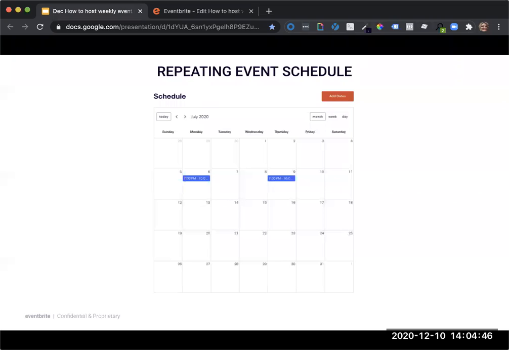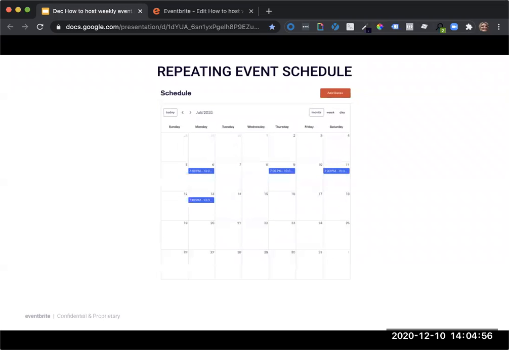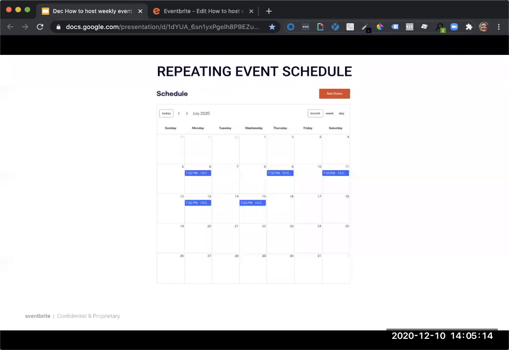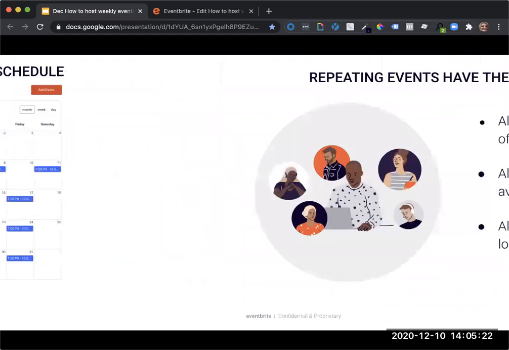So it's got a really easy setup calendar here, which we'll be looking at more in the live demo. When you're setting it up on your end, as you add occurrences, you'll be able to see them clearly on the calendar. And if you have to make any amendments, for example if you needed to cancel or delete one of the dates, or add in more, you can clearly see it on the calendar here. Again, we'll be looking at this a little later in the demo in detail, when we look at how it actually looks when you're setting up whatever kind of occurrence you have.